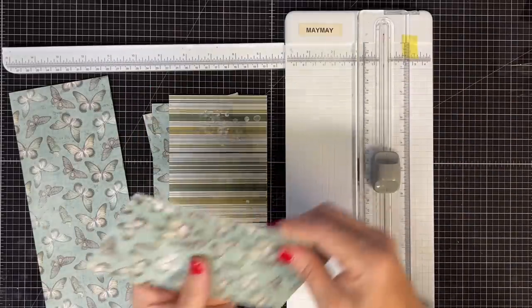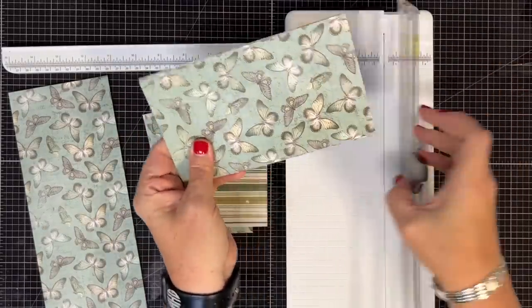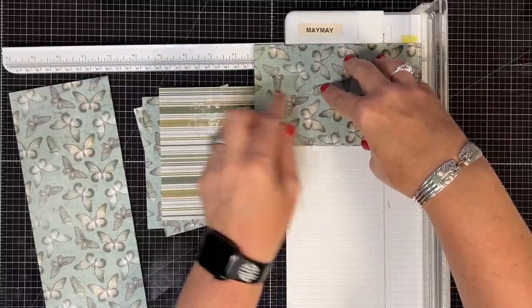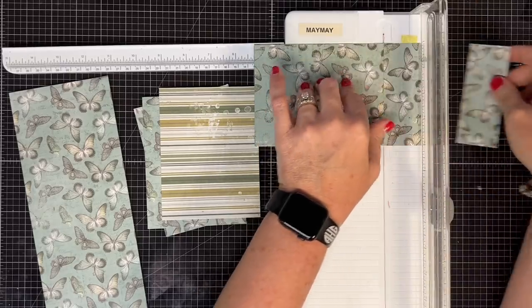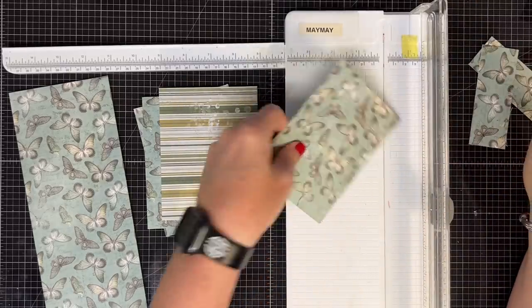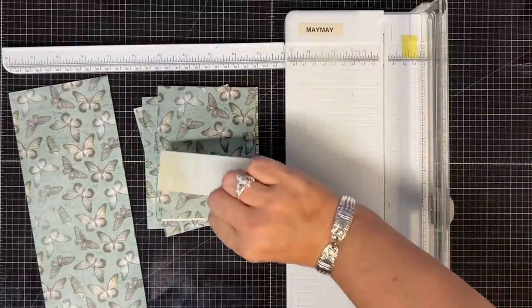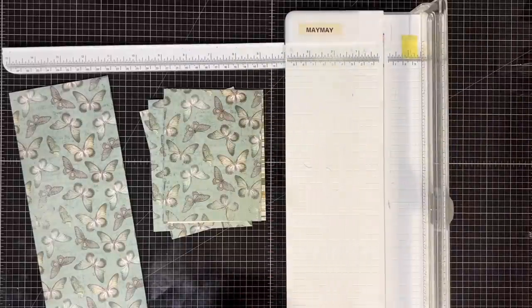Now, because I want to use more of the bottom of the image, I'm going to turn this guy, and I'm going to put him on 5 1/4. And I'm going to have the middle section cut out. So I can use that middle section for something else. Oh, I got all through all of them. It's great to put on the front of a card like this for the sentiment to live or something like that. So we've got those to put aside.